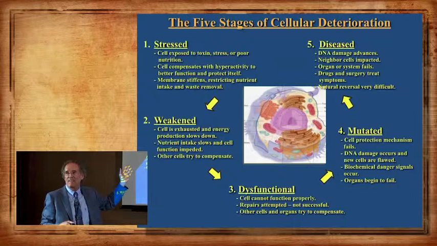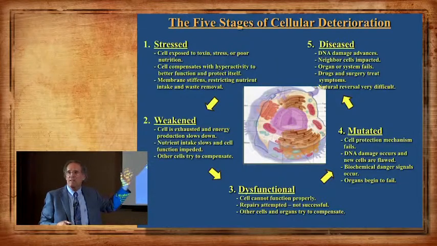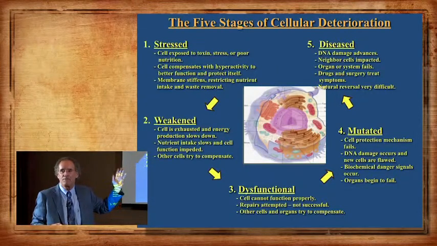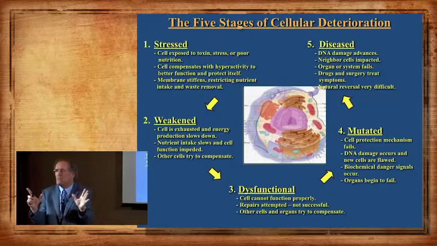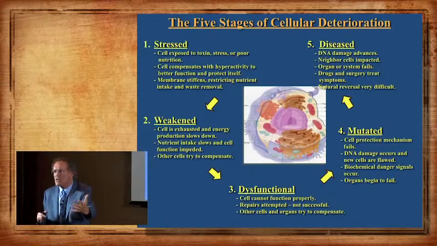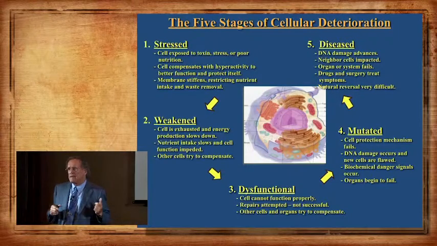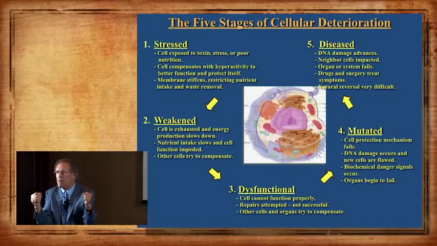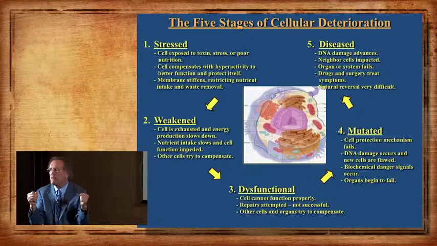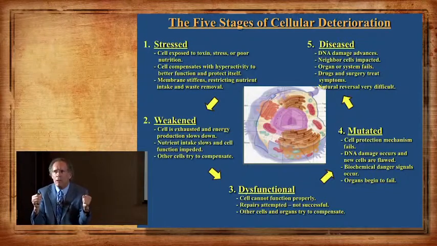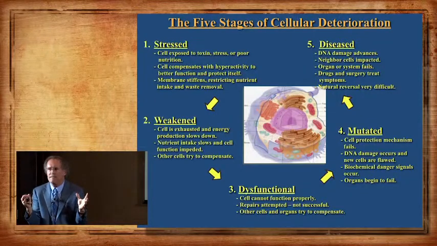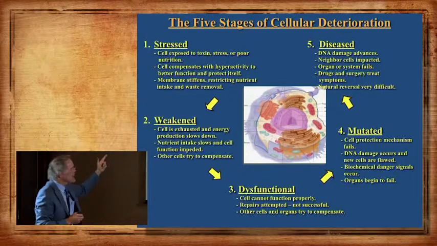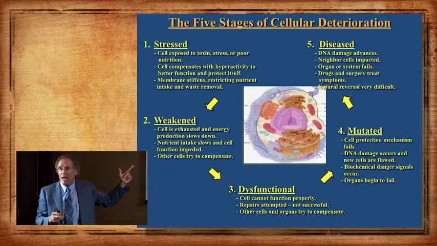This is a chart that explains the deterioration of a cell. If a cell is not getting the nutrients that it needs, or if there's toxins that it's exposed to, then that cell gets stressed, all right? That cell becomes hyperactive. It's almost like it's running a marathon, trying to keep up with the responsibilities that it has. If it stays in that state too long, guess what happens?